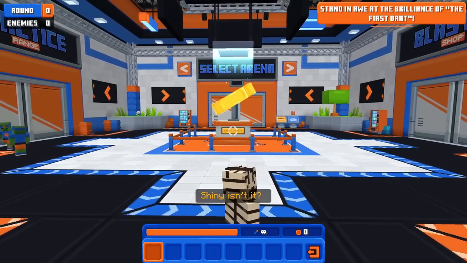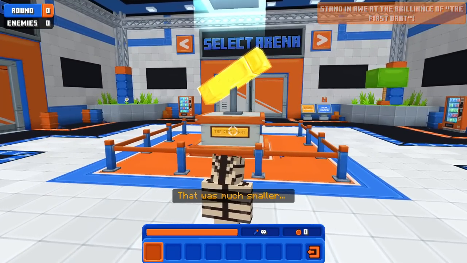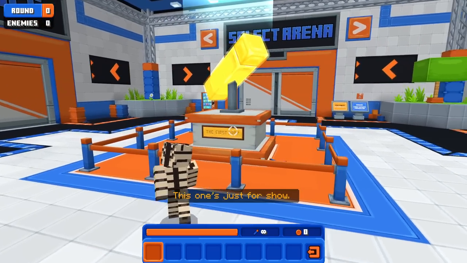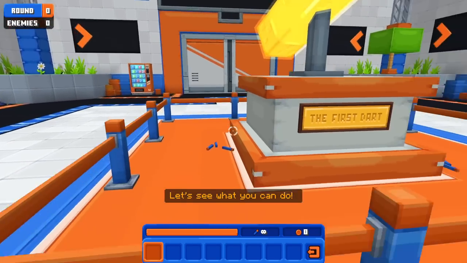Stand in awe at the brilliance of the first dart. The first dart. Well, it's not the actual one, of course. That was much smaller and spongier. This one's just for show. We've prepared a practice range for you through the doors on the left. Let's see what you can do.